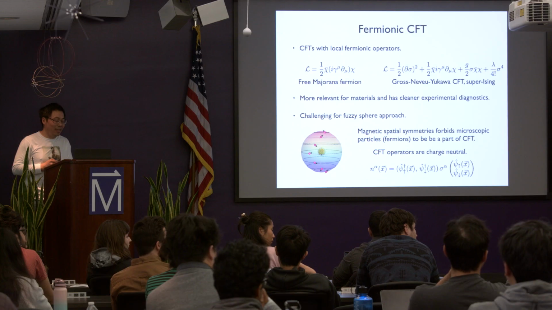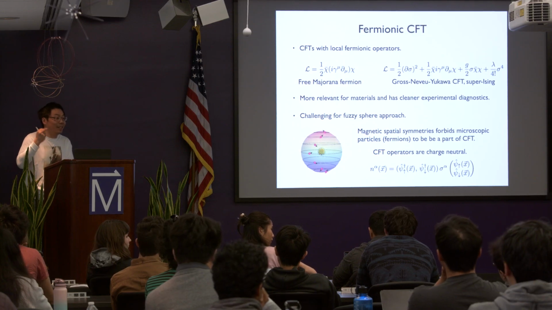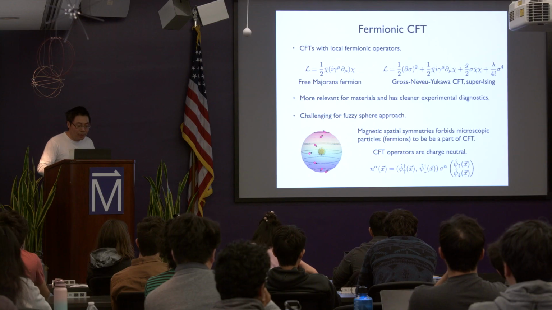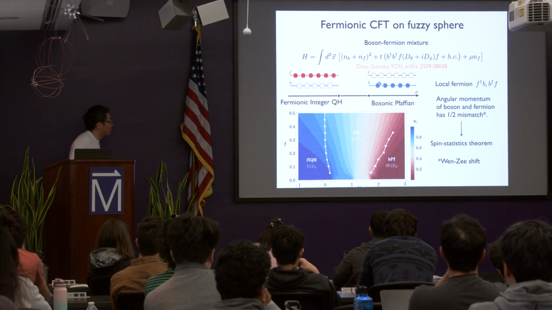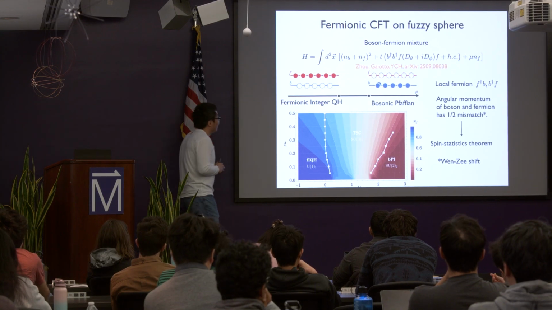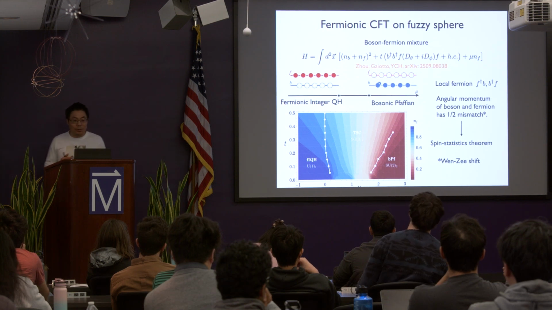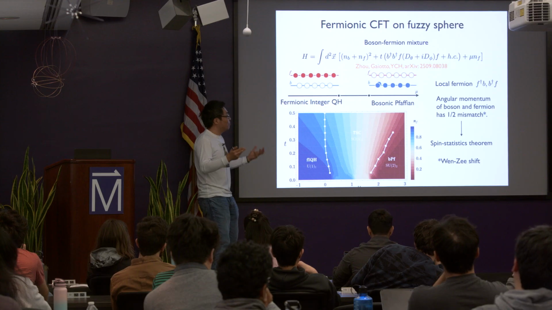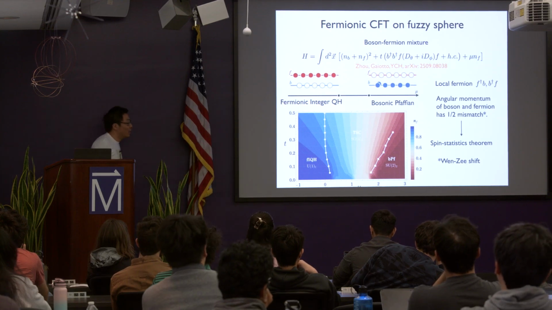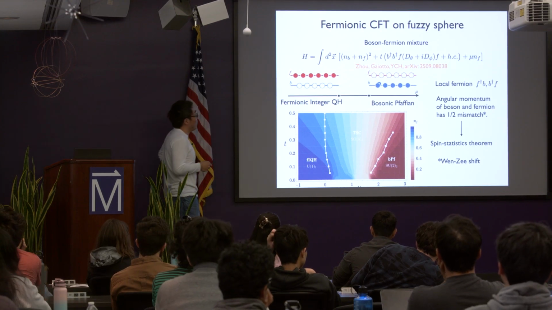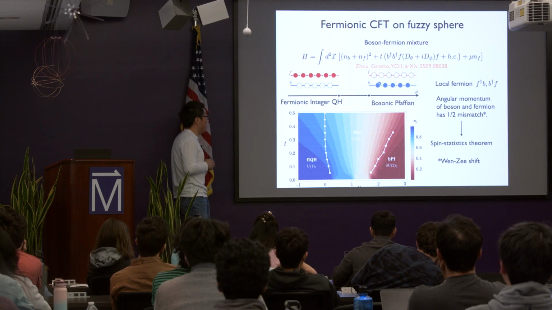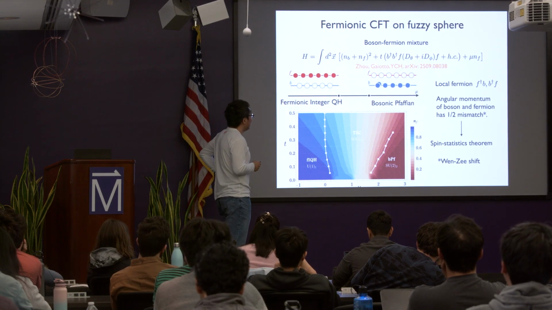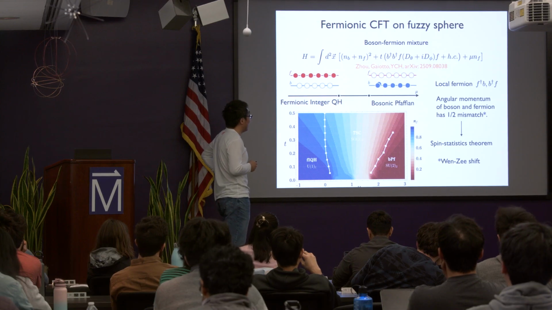It has to have some, let's say, Hall conductance and so on. So now there comes a very funny irony, that is to have fermionic CFTs, we have to include boson in the game, right? So we need to consider boson fermion mixture such that I may be able to realize fermionic CFTs. And turns out that this idea worked.